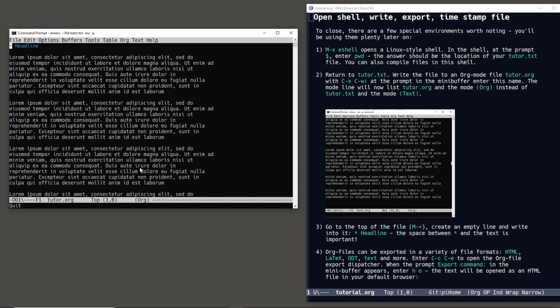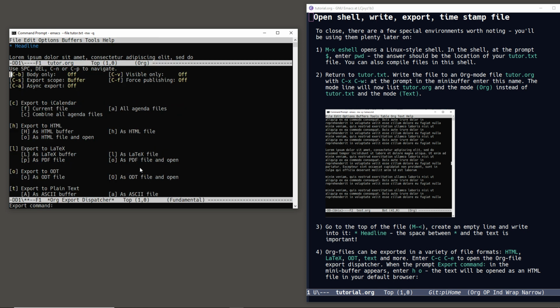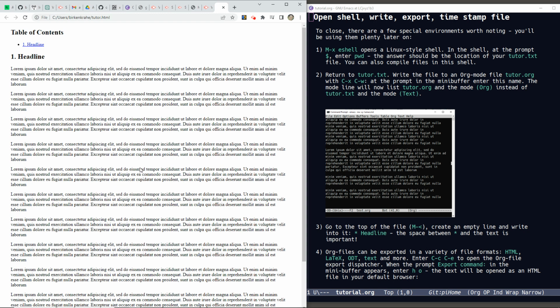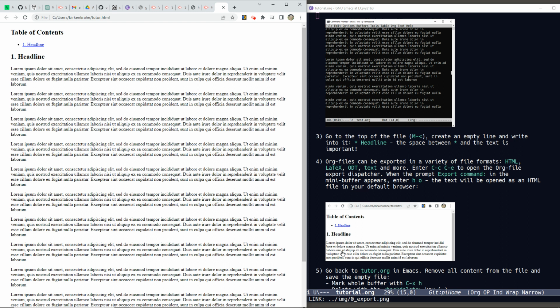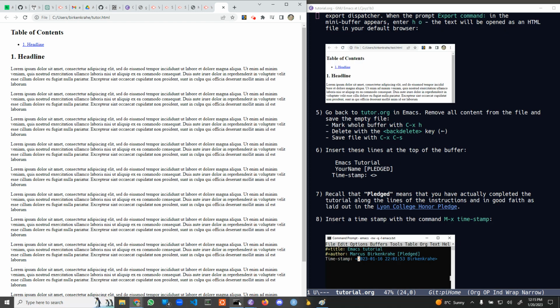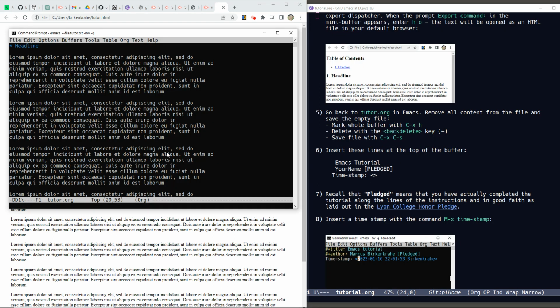So again, Control-C Control-E, you type H for export to HTML, and then O to create the HTML file and open it. A buffer will open with your entire file. Looks like that.